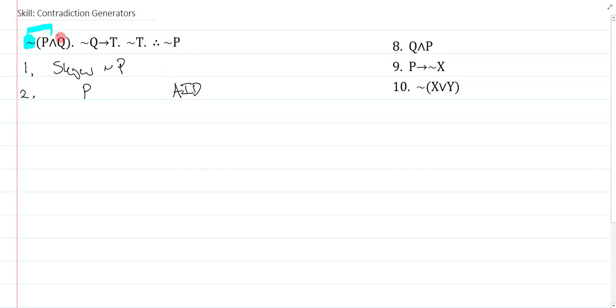So if I know that this is a contradiction generator, the reason why I call it that is because if I just had p and q, if I just had what was in the green somewhere down the line, like dot dot dot dot dot, if I had p and q that would mean that I actually have everything that I need to contradict this first premise and my proof would be over. So given that that is a clue, a contradiction generator is a clue that what I really want is just to find p and q because if I succeeded it would contradict with premise one and I'd be in business.